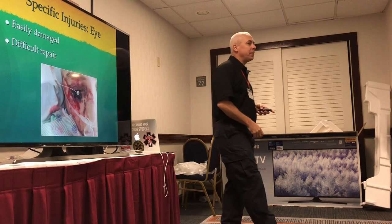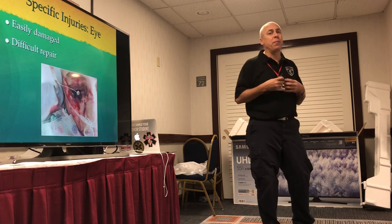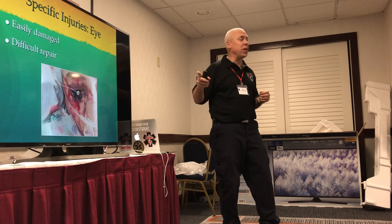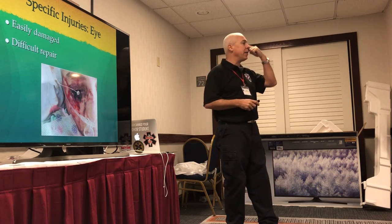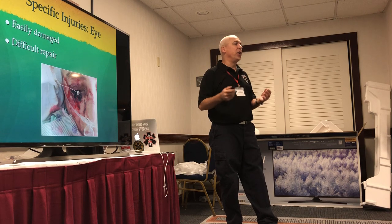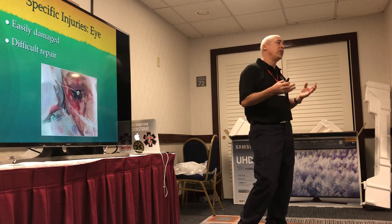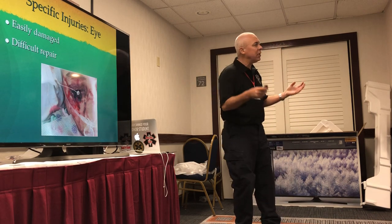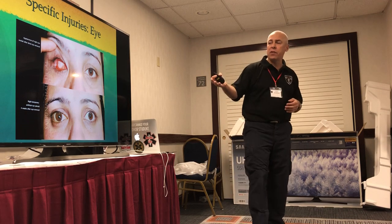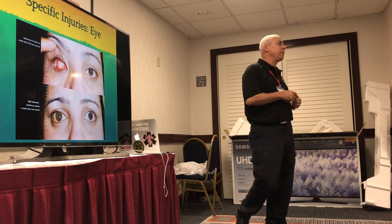Sensitive structures you can get stuck in: this person was brought to the hospital shot in the eye with a Taser dart. Eyes are soft, sensitive structures — if shot in the eye with a Taser dart, you're probably going to lose your eye. I saw a case recently where the dart went through the eye and stuck into the skull behind it, with only the wire sticking out. He did lose his eye. Luckily, they always teach you to aim low at the belly, so this usually won't happen. But if someone's moving around, it's hard to control where the dart goes. You lose the vision, but they can make you look nice with a prosthetic eye — it's actually hard to tell.